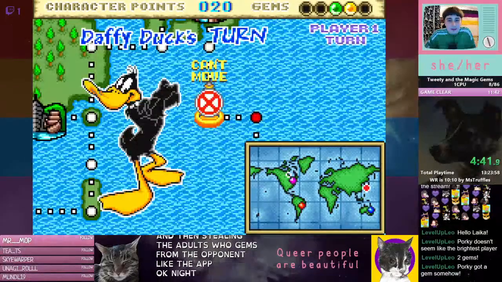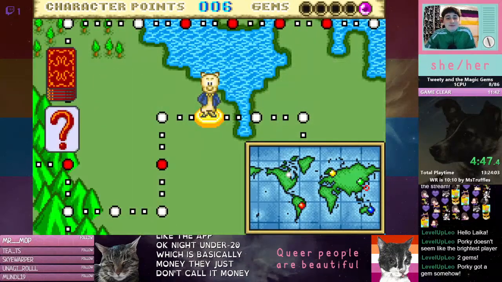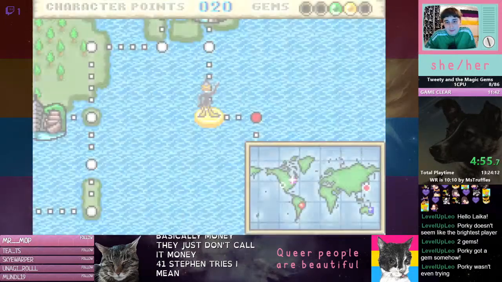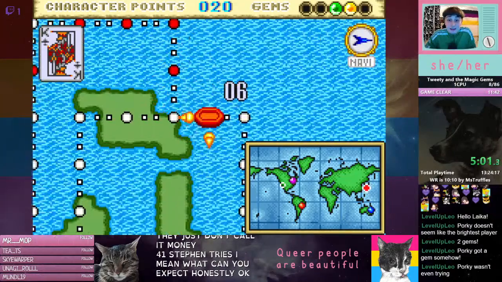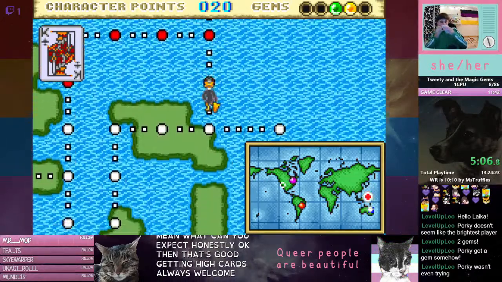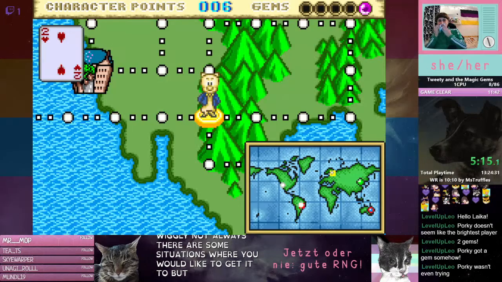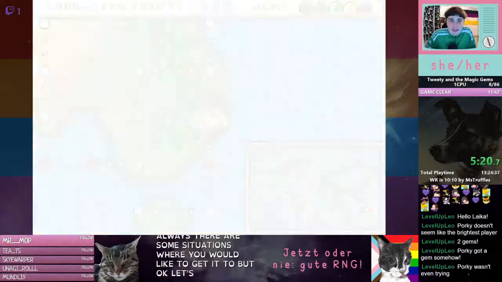Okay, now I earned 20 points, which is basically money. They just don't call it money. Porky wasn't even trying, yeah. I mean, what can you expect, honestly? Okay, that's good. Getting high cards, always welcome. I mean, technically not always. There are some situations where you would like to get a 2, but... Okay, let's go get the gem from Sydney.